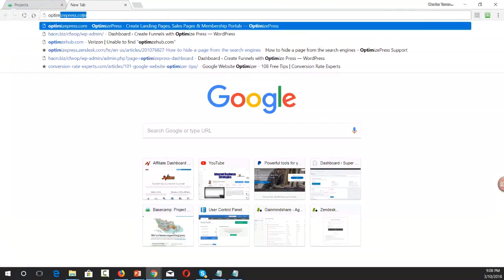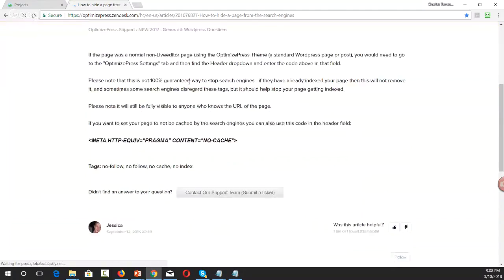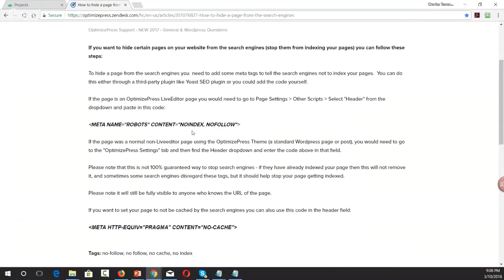I'm going to just do a search. Yeah, and you can see I have it so many times in here. How do you hide a page from the search engine in Optimize Press? Well, that could be what they're concerned about, hiding the page so it doesn't get found in search. There are two things that you can put in there. You could probably put those things in an HTML page, and that would hide the page. That might be what they're concerned about, Jim. So I would definitely put them on the site.